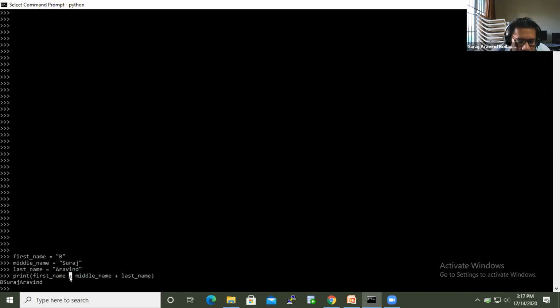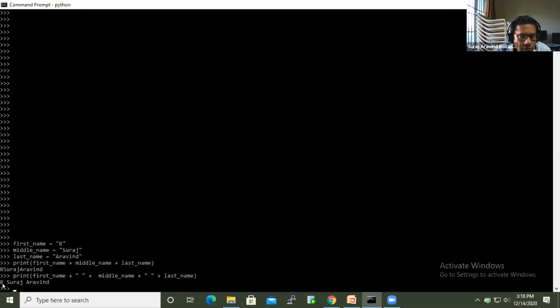So we have a symbol called as plus. Plus is referred to as string concatenation. So concatenation means joining. You can join strings with the help of plus symbol. So when I have joined, it just joined and got that value printed. So there is no spaces between them. If you want spaces, you have to include manually. And this we used to do it in the Raptor also. It gave me this spaces we have done manually.